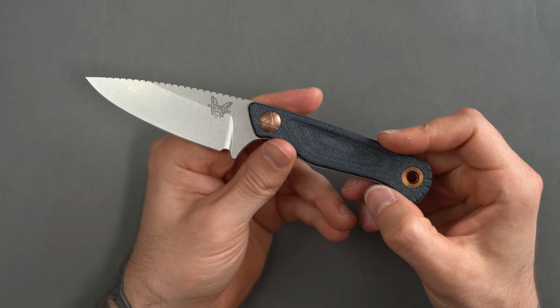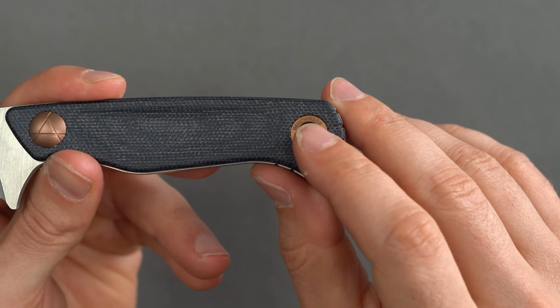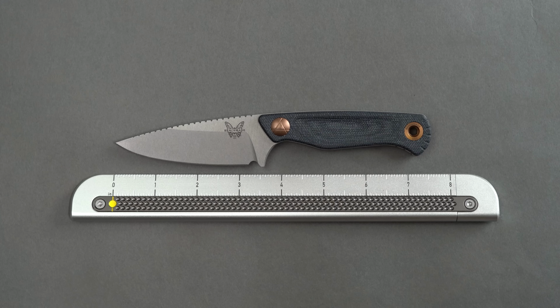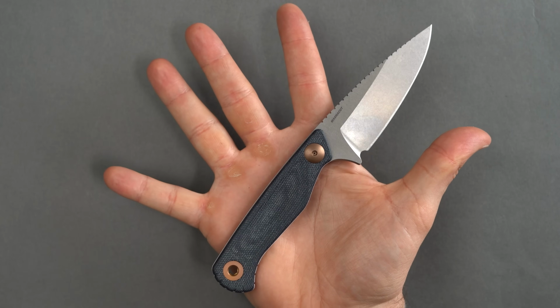It's also pieced together using a bespoke set of bronze anodized hardware, and the hardware at the bottom of the handle incorporates an integrated lanyard hole. This full-tang construction ends with a 3.54 inch long clip-point blade that makes the Dacian exceptionally versatile, as the thing can pierce, slice, cut, or slash with incredible efficiency.